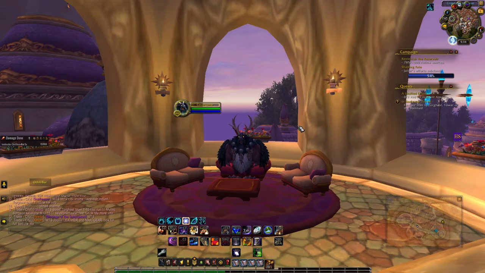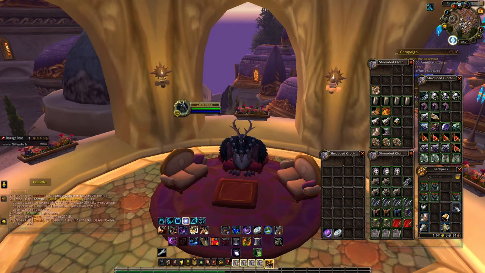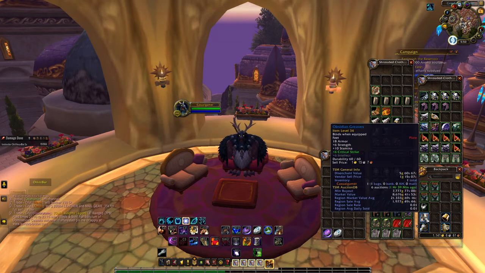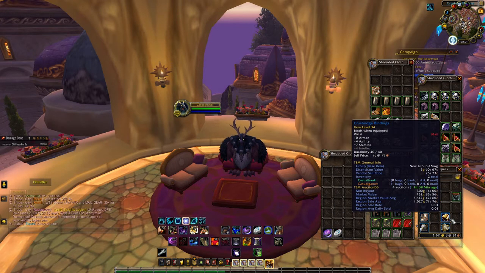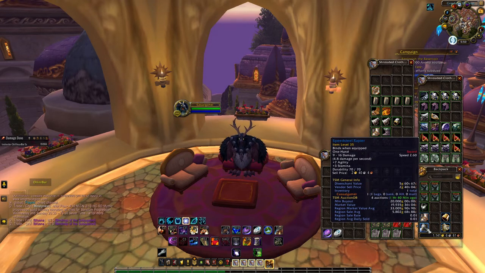So now we are going to go to the rare items and the most valuable green items in this dungeon. Now let's check the better part. From the rare items we got only 4 drops that are like world drops. So it's Obsidian Greaves, they are like 8k market value on my realm. Crushridge Bindings, they are only 452 gold. Enormous Ogre Belt is 2.7k market value, and Speedsteel Reaper is almost 20k market value on my realm.